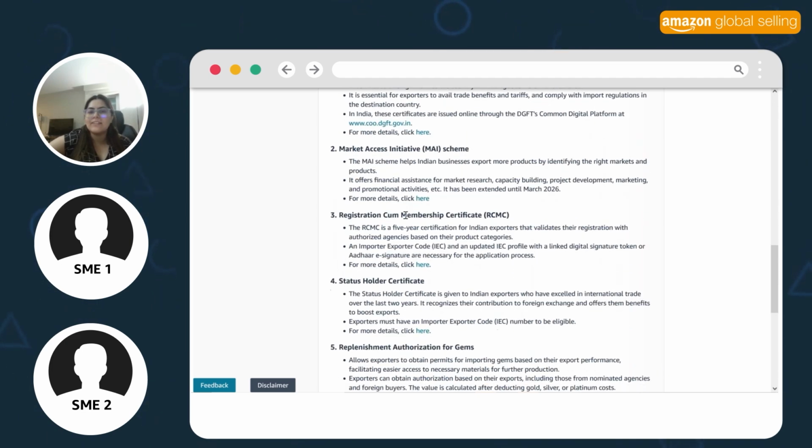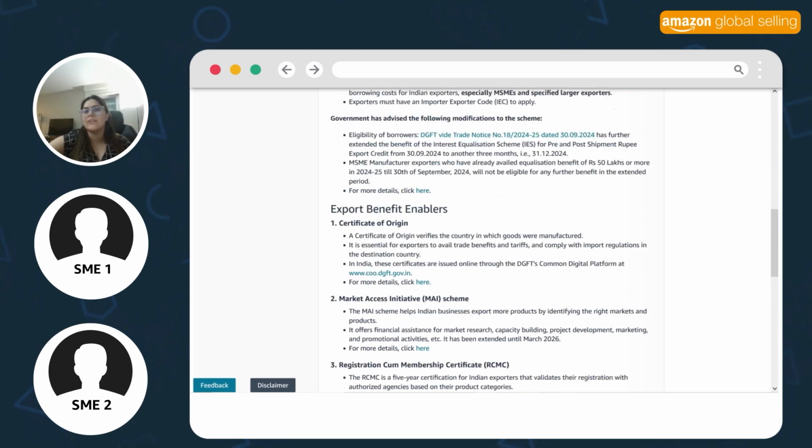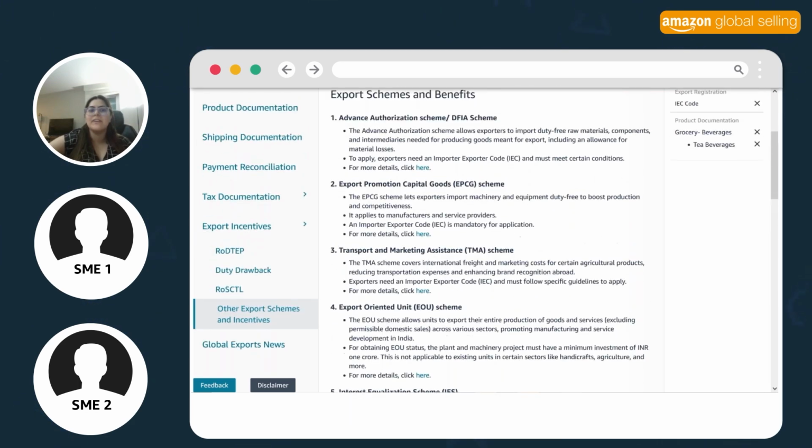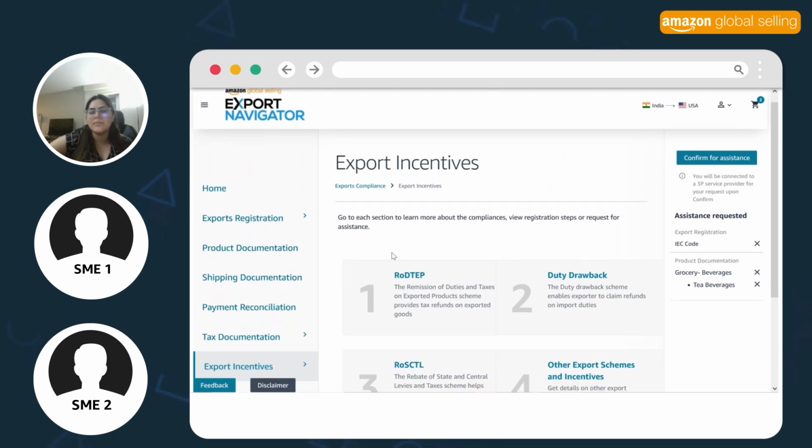So this module tells you about additional things that will help you unlock a lot more export incentives and benefits from the Indian government. This step is mentioned last because once you've set up your products or started exporting, figured out your export registration, product and recurring compliances, the export incentives module will help you scale.